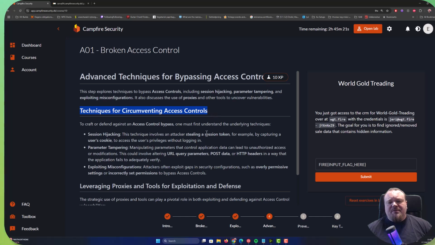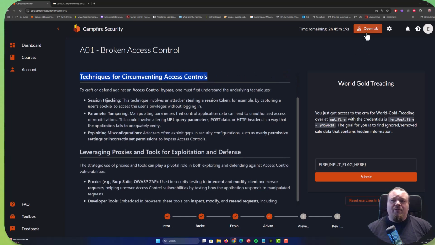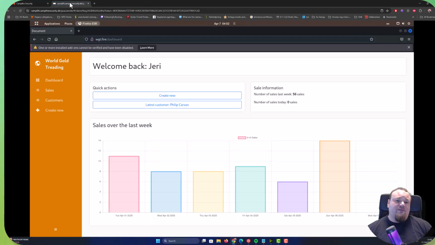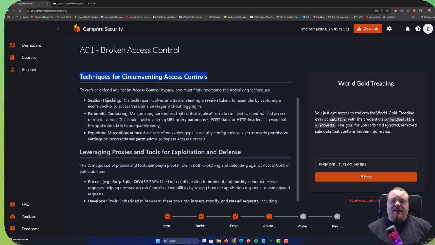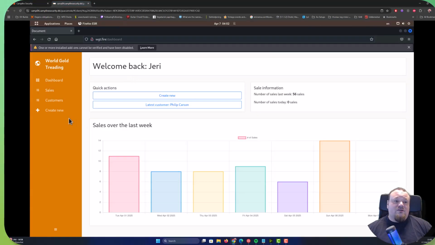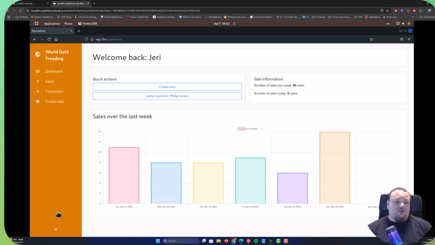Now, at this particular exercise, I've already opened the lab and I have it open right here. I logged into the application by entering the URL we have, the password and username. Maybe I should just show you exactly what I did. So can I log out of this?